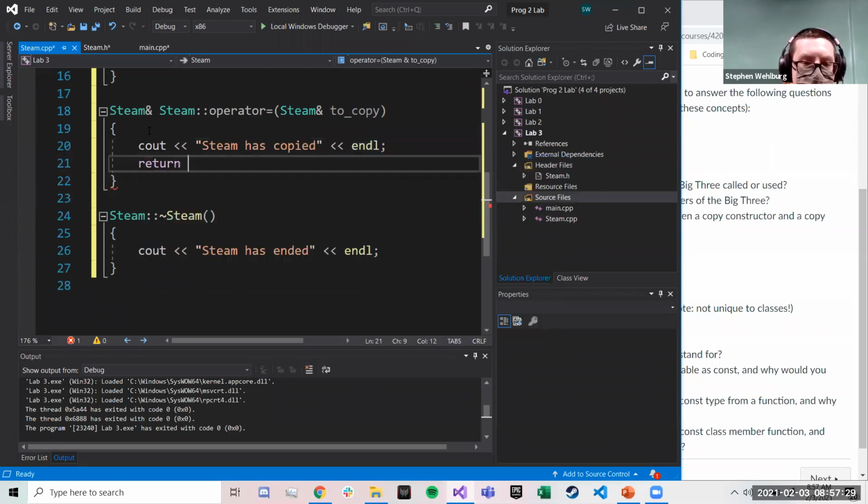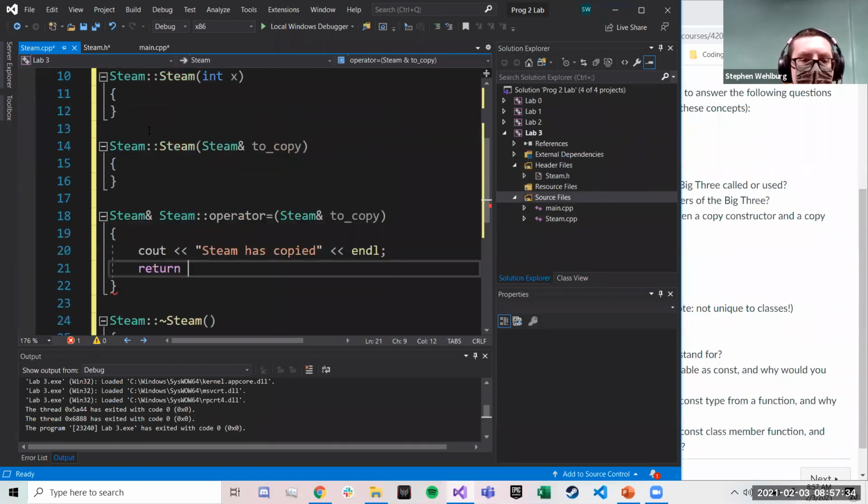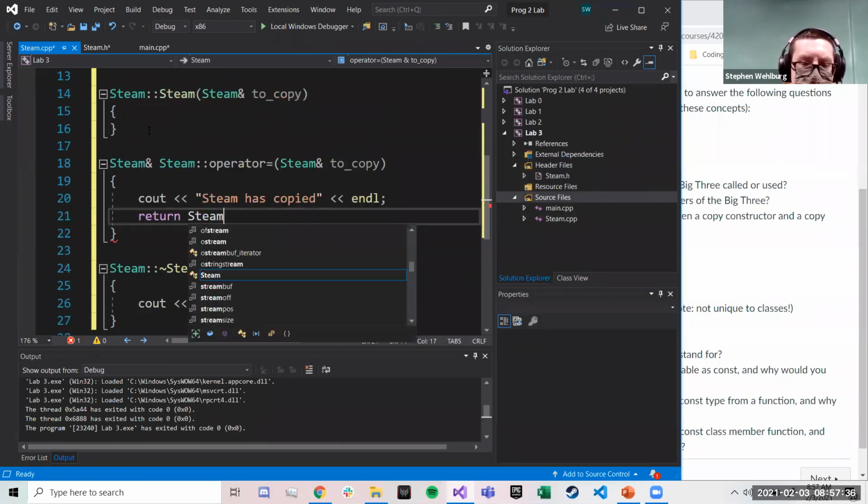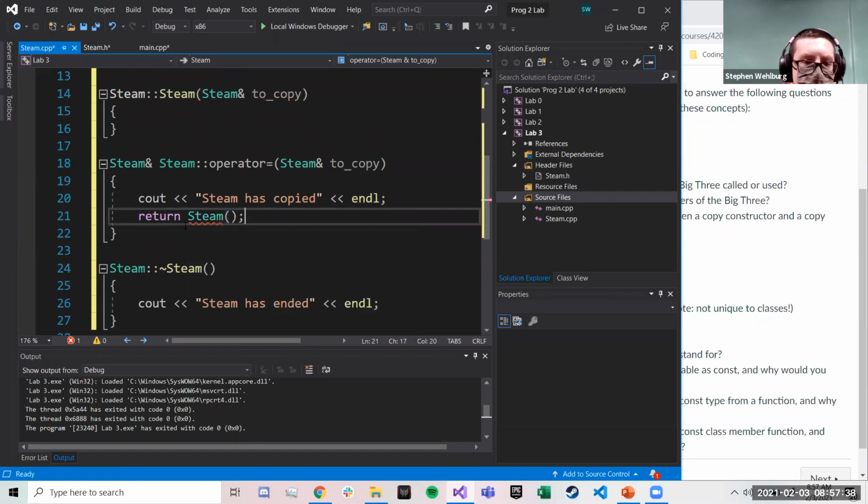And it does have to return something. So I'm going to return, let's just say Steam, just a default constructed Steam object. That's fine, right? Is that not fine? That's still not fine.